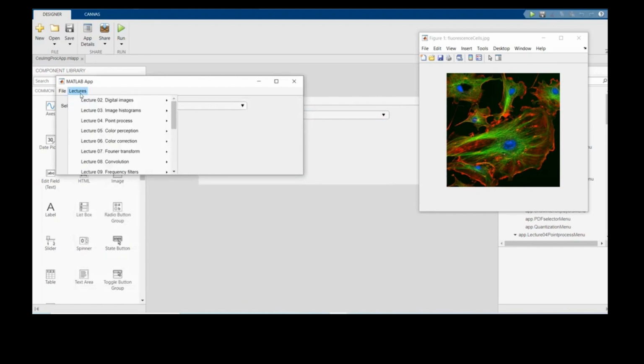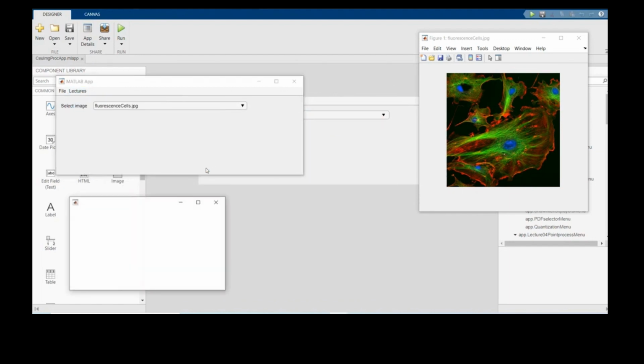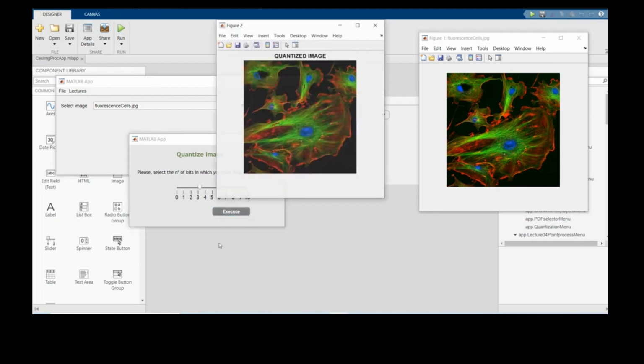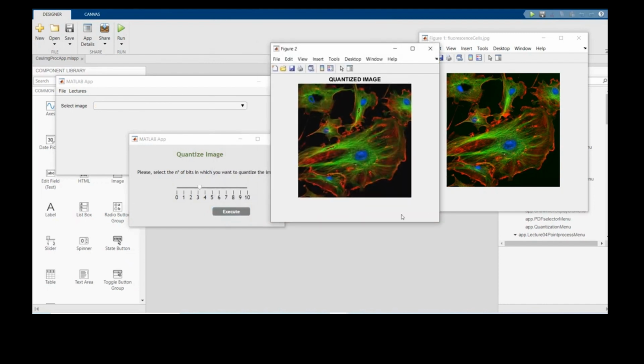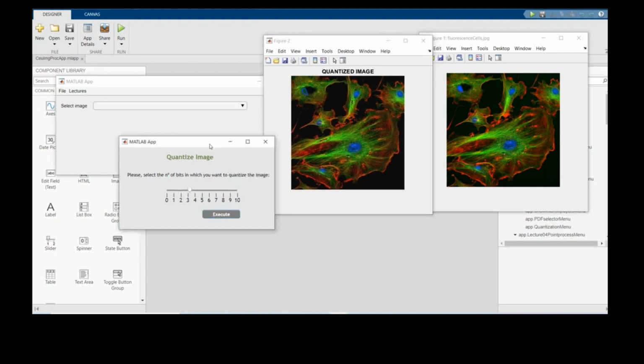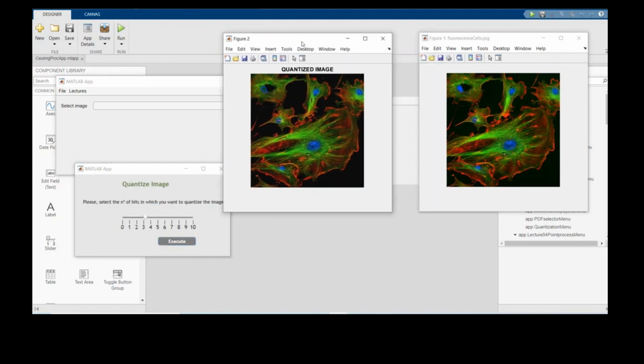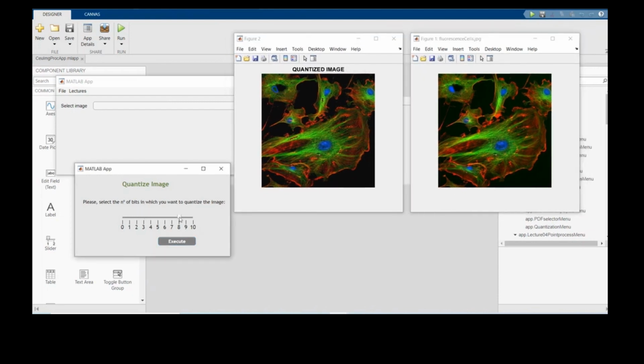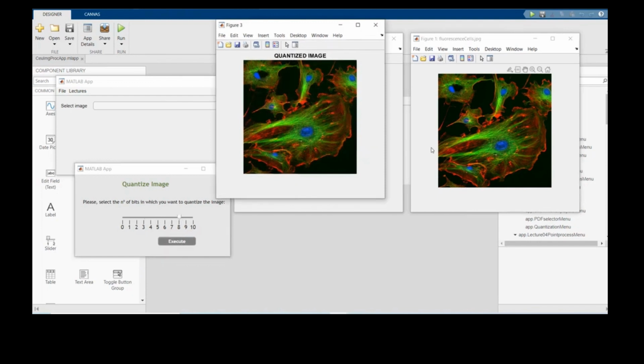Okay, what else? Then we may quantize the image. So quantization, we already saw this idea that you don't need 8 bits all the time to quantize your image. You can use whatever number of bits for the whole range. We will see that in more detail a little bit more analytically. But you can have an image with 8 bits, and then it looks pretty much like the original. The original has 8 bits.